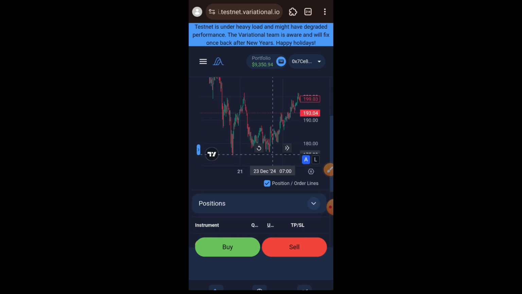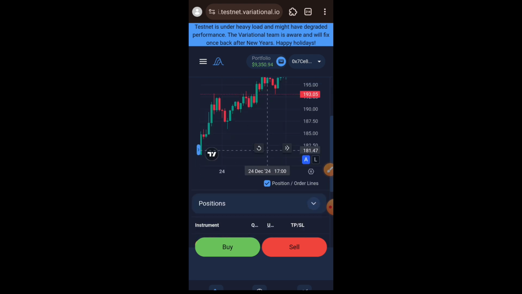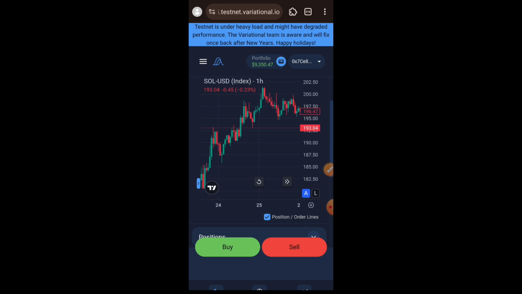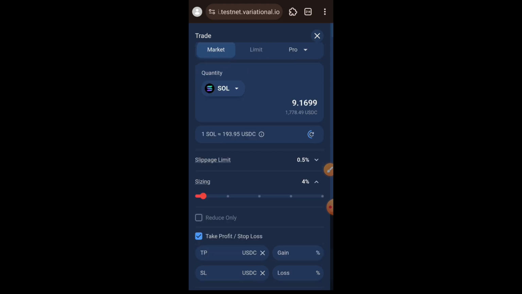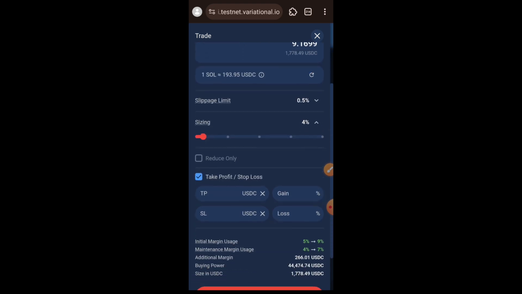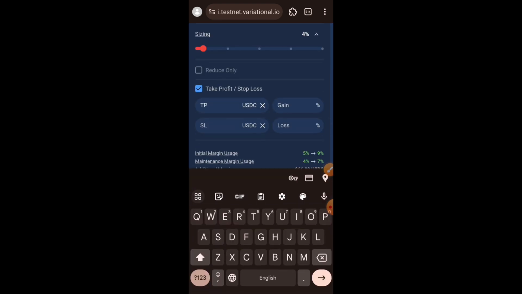I am not a professional trader, so I cannot make technical analysis, but you can just do this simple zooming in and out of the chart so that you can see the price trend that is forming. If you look at this one, you see that the price of Sol is likely to come down. So I'll be using the sell button this time. I'll be shorting Sol. And the first thing I am doing here is setting the amount of USDC that I want to use and enter into this trade.